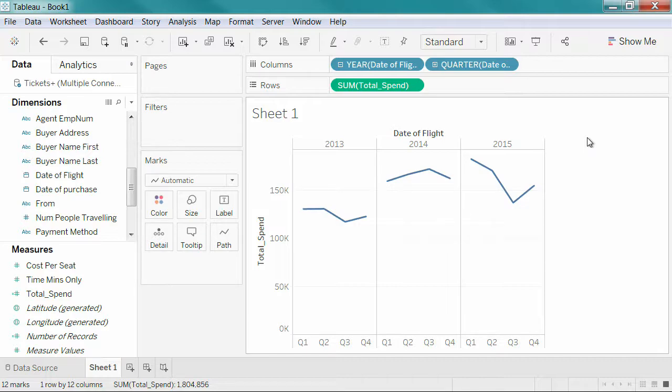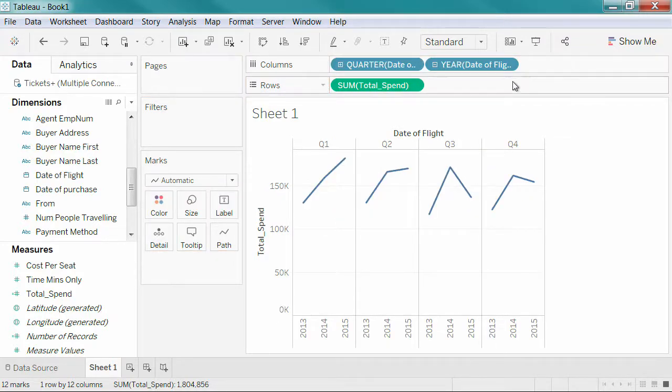But what if I want to compare different quarters of the same year? I can do that quite easily by switching the order of the data pills at the top here in the column shelf. So I'm going to move year after quarter. And now I can compare each quarter by year.